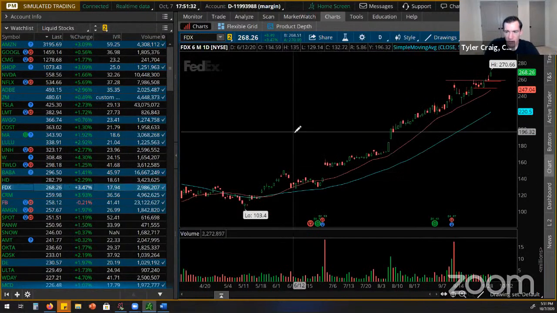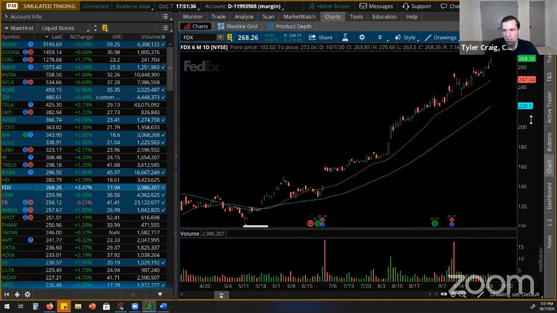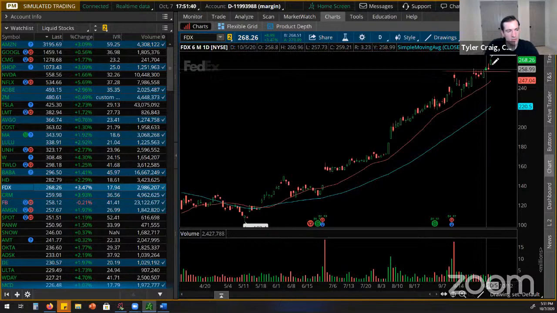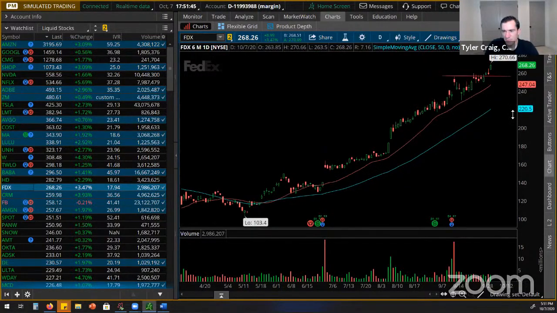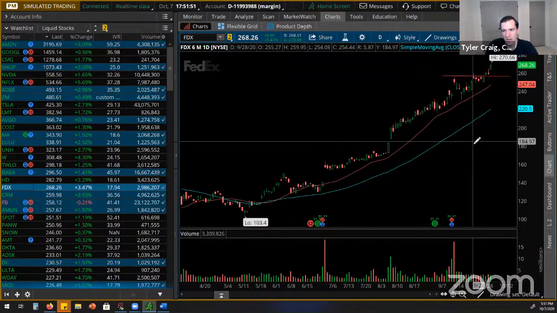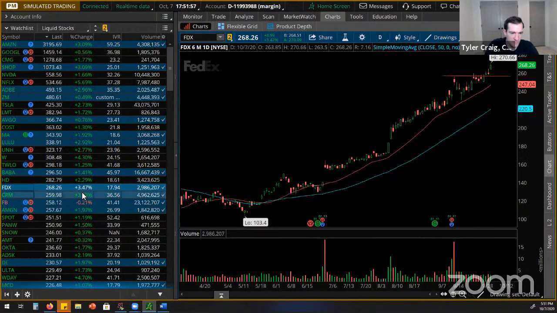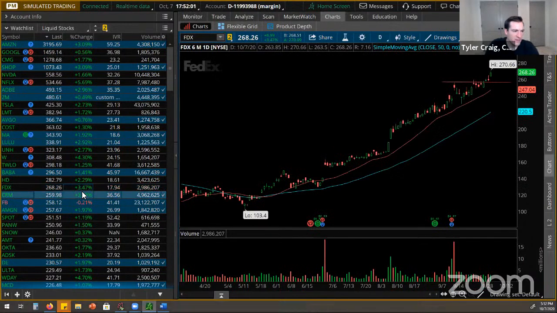Right? How about FedEx? Well, I should have bought FedEx a couple days ago when it broke out. I'm a little late now. If only FedEx were on a watch list over the weekend and you could have caught it before today. Oh, shoot. It was on our watch. It was on our scouting report. So it needed a little pullback.